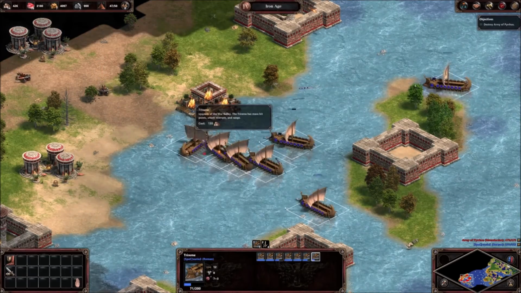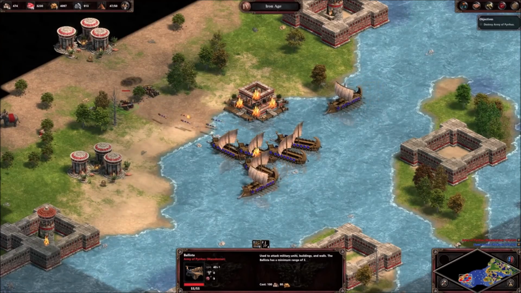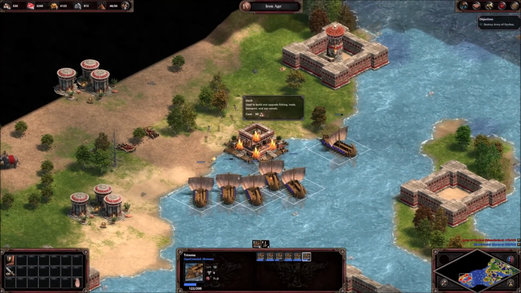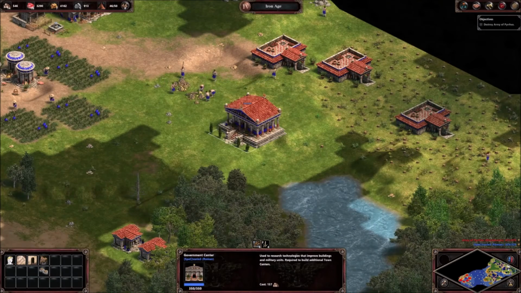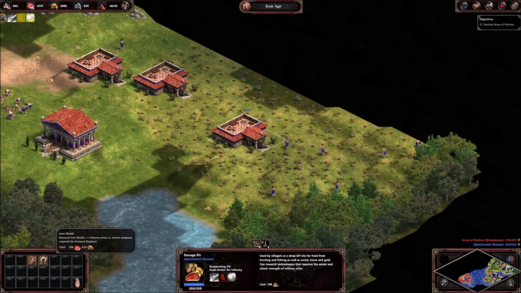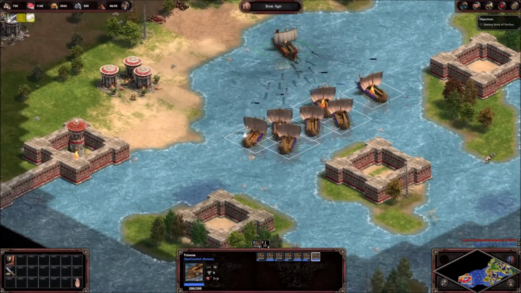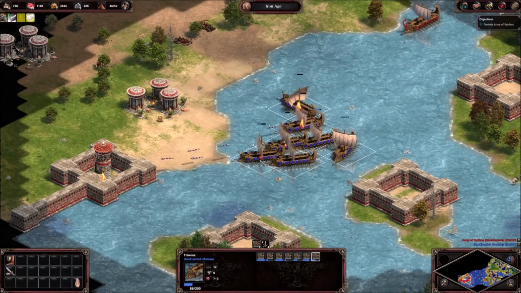Ballista coming in here. Another ballista. Ballistas are also very annoying when you are coming in with centurions. Grabbing the centurion upgrade. Very nice. Oh, ship. Right now we take down this tower.